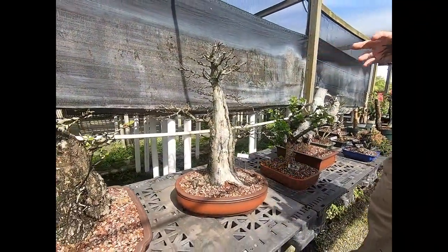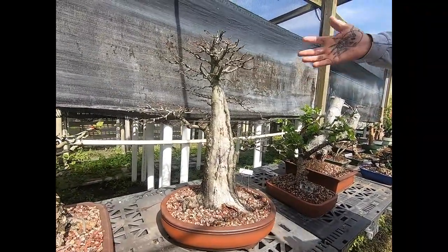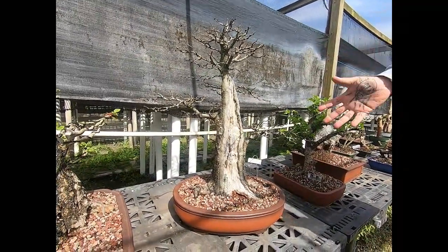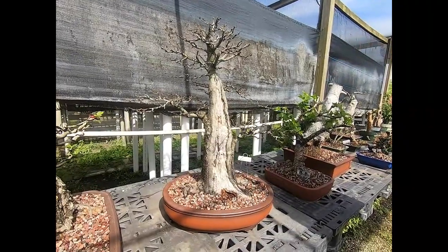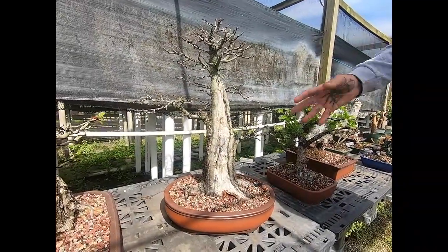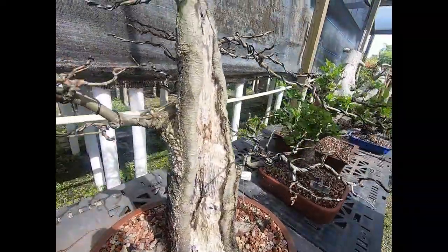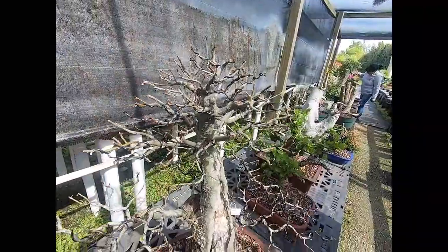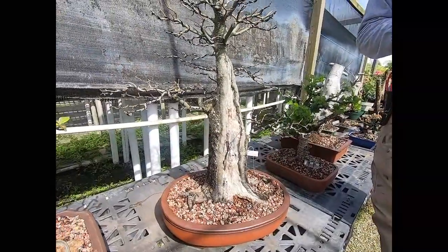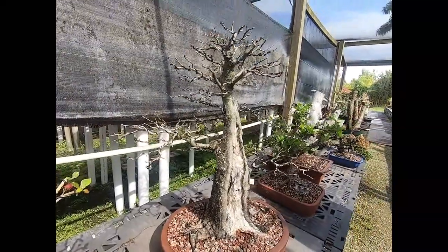Okay, so this is another laurel oak from my collection. This one I repotted this spring, and I've already done the defoliation, some of the branch selection, as well as wiring. And this tree I've decided to style in more of an oak tree styling as opposed to more of a Japanese style. And we have some limbs that are going upward, creating the crown, some interesting lower branches. The whole front of the tree is dead wood that was naturally died back and hollowed out when we collected it. And it's going to start opening new buds here shortly. As I said, I defoliated it when I did the work, and it's now in our shade house to recover.